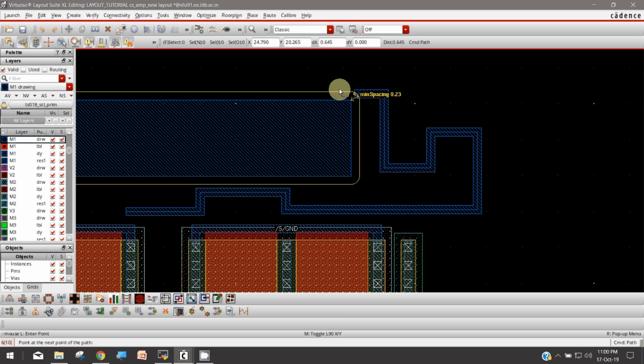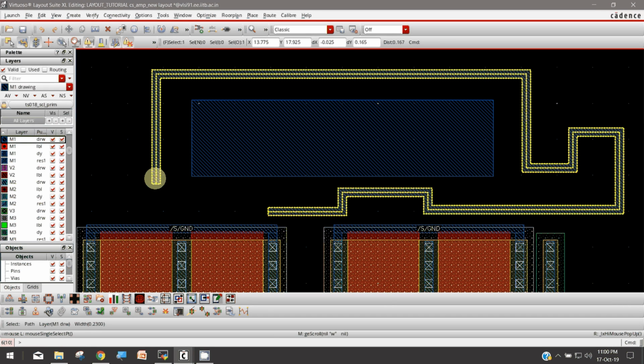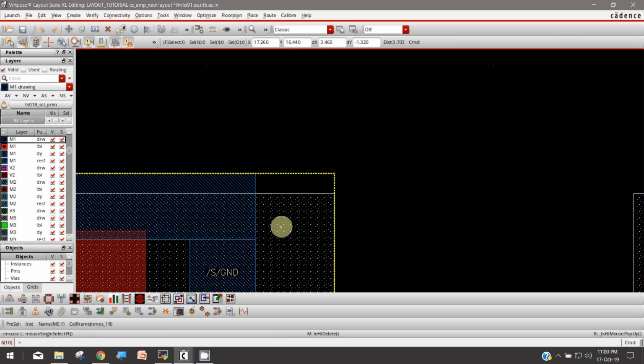So earlier, as you have seen, the rectangle was not very much controlled. This is very controlled. So double clicking will end the drawing. So this is a path. One more good advantage of path is, I will click P to get into path. Suppose I want to connect this metal to something. As soon as I get there, this will automatically snap to it.